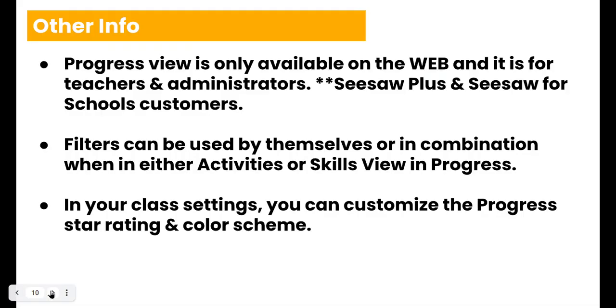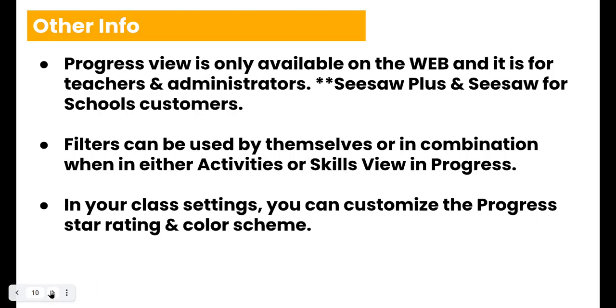Now remember, Progress View is available only on the web. So if you were using your iPad or Android tablet, or even on your phone, Progress View is not on those mobile apps. It's in the web only, and this is for Seesaw Plus and Seesaw for School customers only. So people that have free Seesaw, this is something that they're not going to be able to utilize.